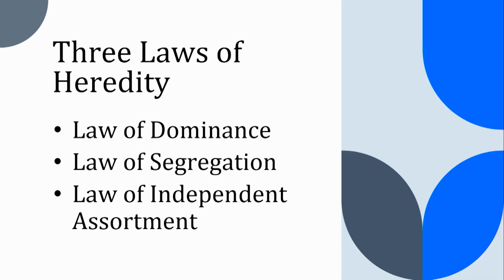Okay, so these are the 3 laws of heredity that Gregor Mendel came up with. The first one is the law of dominance, and we're going to talk about what these are in a little bit of detail later on. The next law is the law of segregation, and then the last law is the law of independent assortment. Okay, these are going to be really important for today and when we're doing Punnett squares, but they're going to pop up throughout the whole unit. So these are incredibly important when we're trying to study heredity and how these traits get passed on.